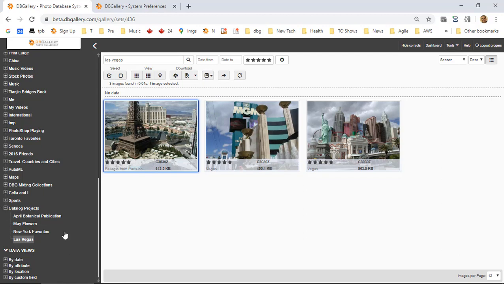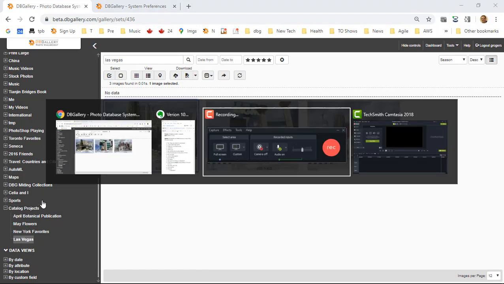Again, these are extremely useful because they can be either temporary projects or permanent projects or collections, whatever you wish to call them, and they don't take up any space. Well, almost no space. They take up no folder space and absolute minimal space in the database. It is one of the most important and useful features of any image management system, and DBGallery does it very well. As a matter of fact, many image management systems don't have it at all. It seems to be fairly unique inside of DBGallery.